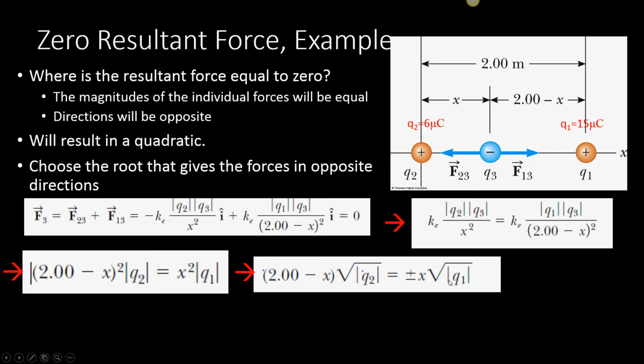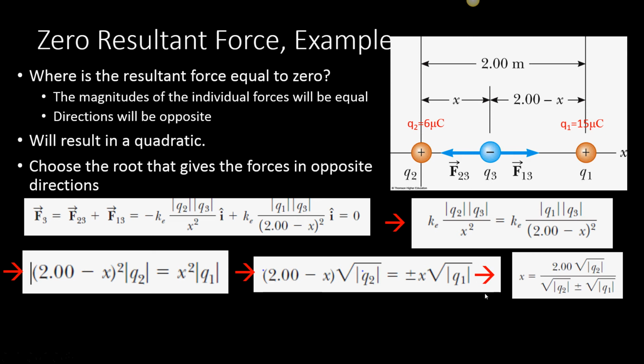Now you might wonder, why don't we put a plus or minus on the left hand side as well? Turns out that would be redundant, giving us 4 roots, but only 2 of the roots are unique. And so just putting a plus minus here on the right will do the job for us. Okay, now we're going to go ahead and solve it. And that yields the quantity you see on the right there.